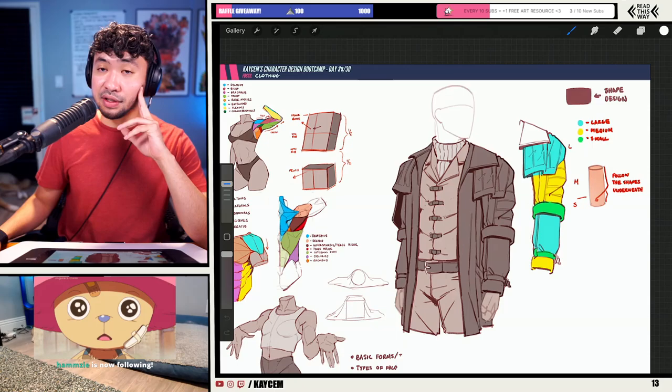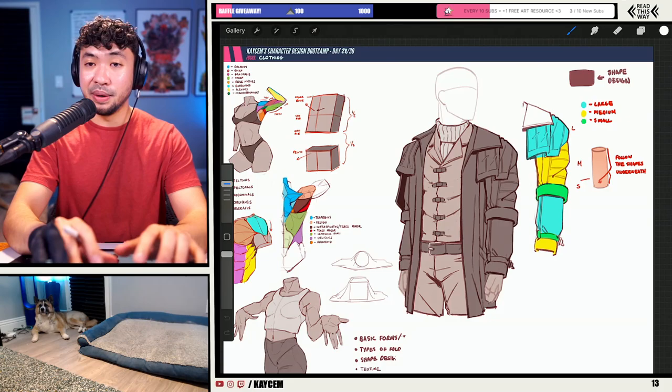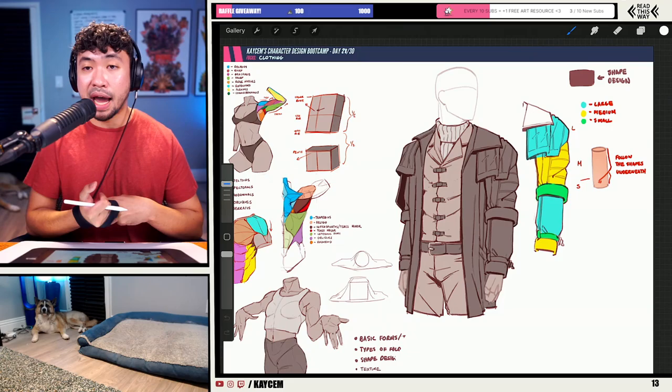How did I get my position at Powerhouse? I applied. I mean, it wasn't like a secret technique. I applied. I submitted my portfolio. Here's my portfolio. I did some interviews. I did an art test with them, and then I got the job. So it wasn't like a secret technique. Here's the secret strategy of how to get the job.